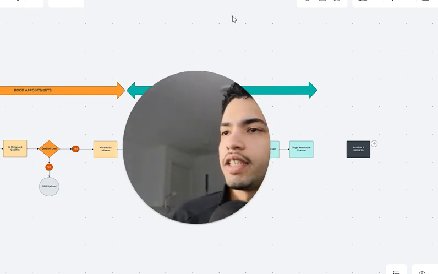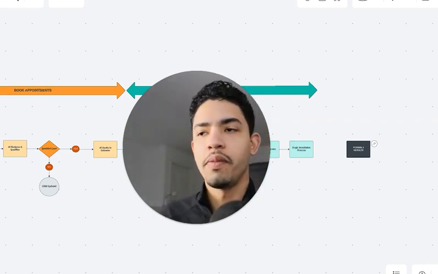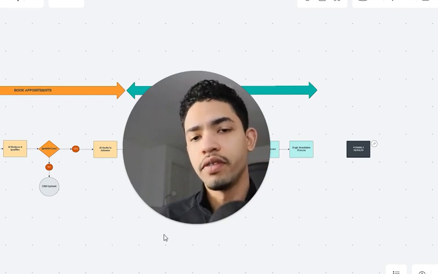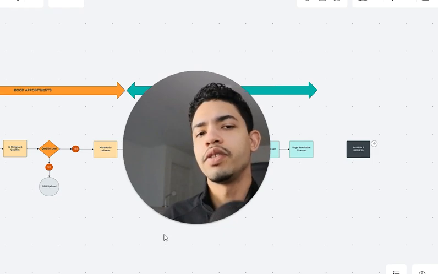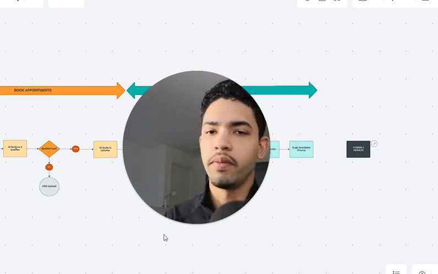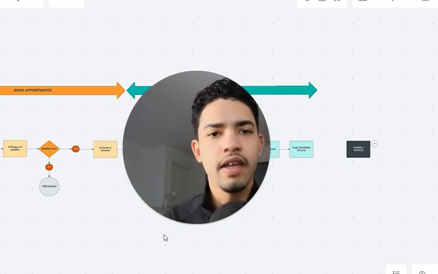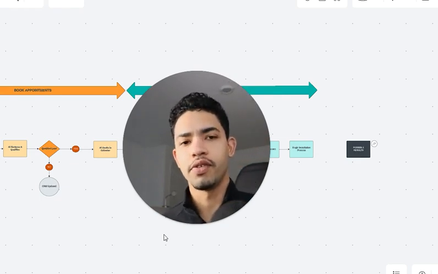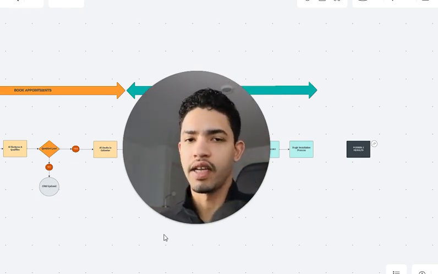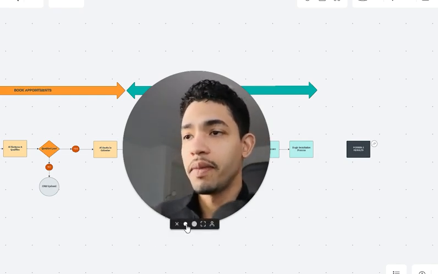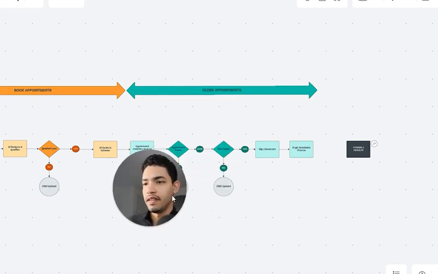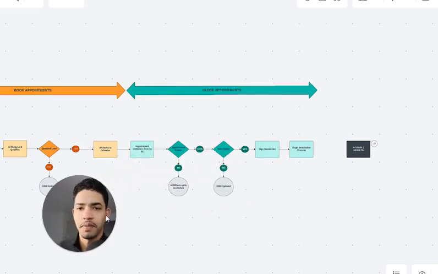So as you can see, guys, the AI automatically called me. She made sure it was me. She made sure I was paying an electric bill over $100. And she made sure of all my information, so basically the phone number, the address, the email, everything else. And then she booked me into an appointment. She asked me the time, I agreed to the time, and she booked the appointment. So this is how you can benefit from it. You can literally call thousands of leads per day and you're going to get appointments from it.